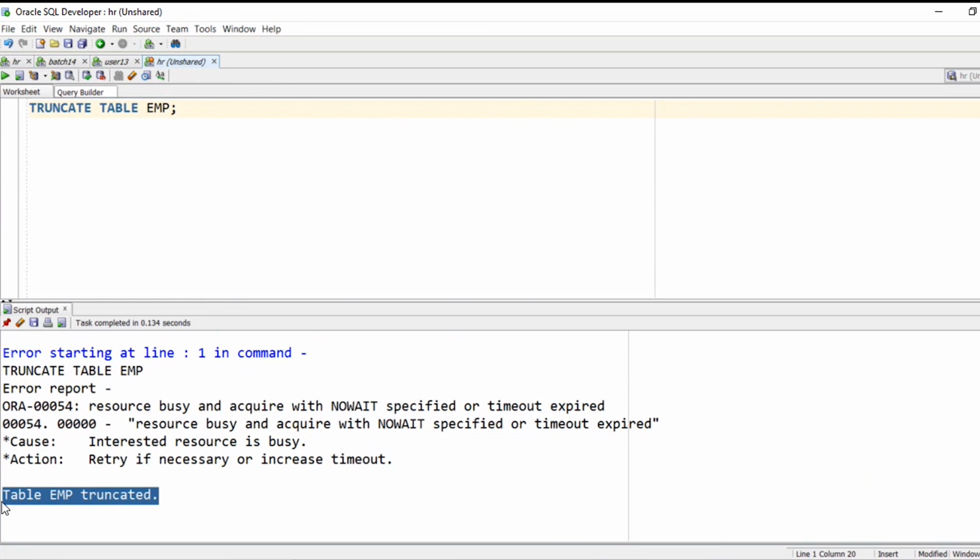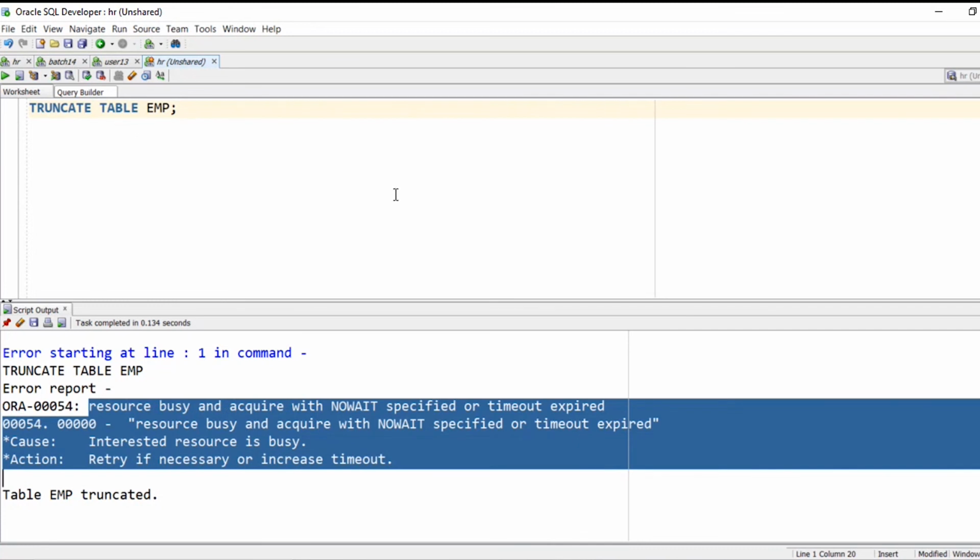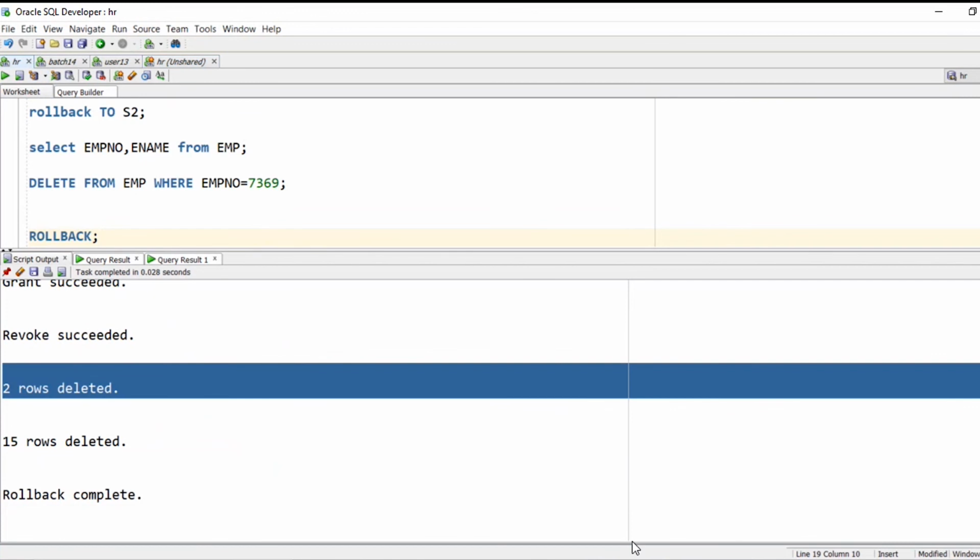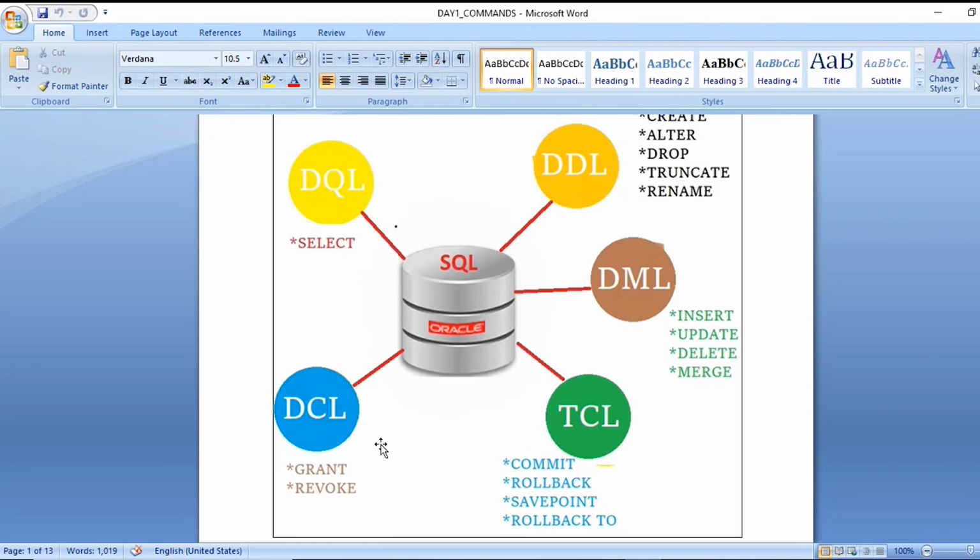If you haven't used commit or rollback, the table gets locked. No one can do any DDL operations or any other actions, and you will get the resource busy error. So try to practice with this, and we'll see data types and everything by tomorrow. Okay, I'm going to stop here.